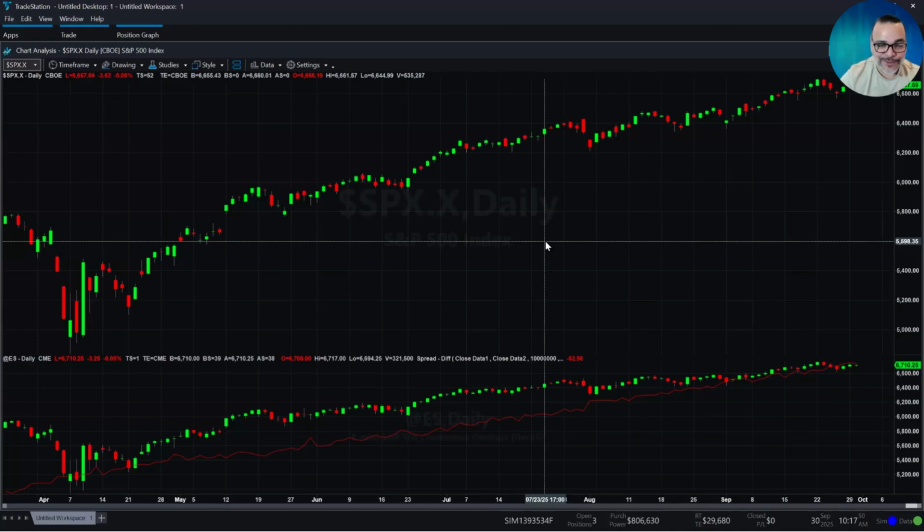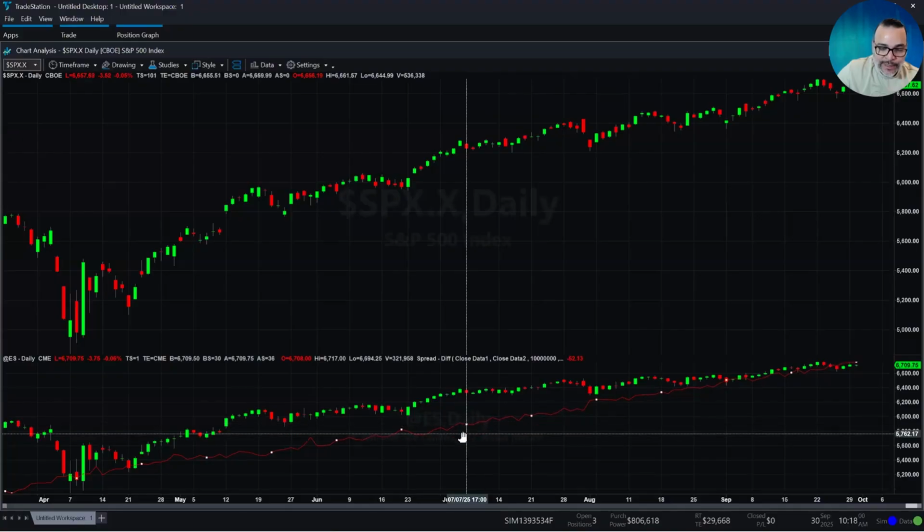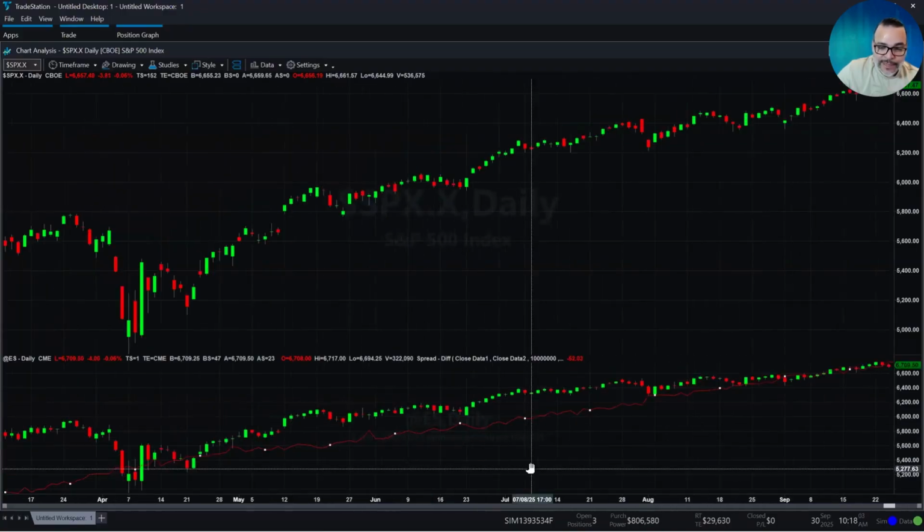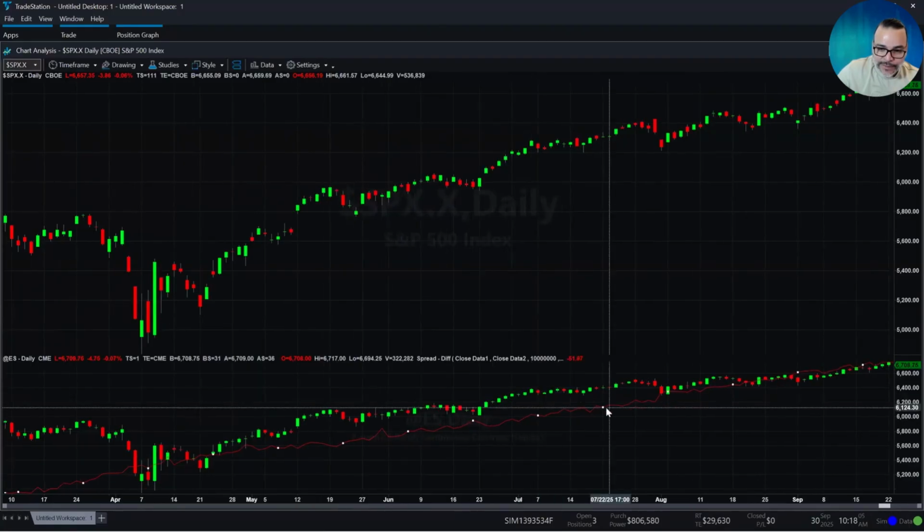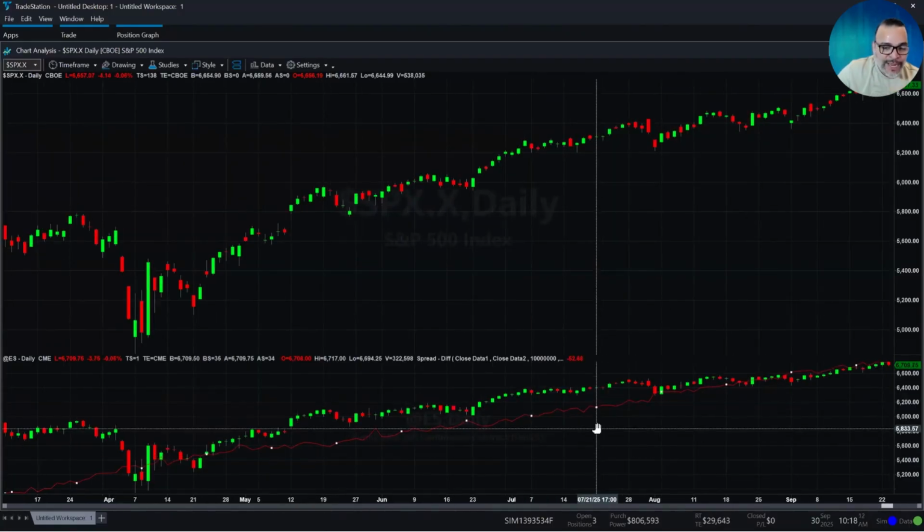Right now, I only have two. I have the top one where the index is, and I have the bottom one where the futures and the indicator are. What I can do is just click on the red line. I'm going to drag it down. Notice that right now, let me try that one time. Okay, you see, if I'm dragging it down, you see the little hand right there on the subgraph. But as soon as I reach the bottom of the subgraph, you're going to see how the hand switches to a little plus, implying that I'm going to be adding that study to a separate subgraph. So I'm going to drop it here.